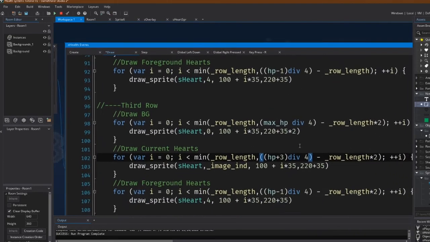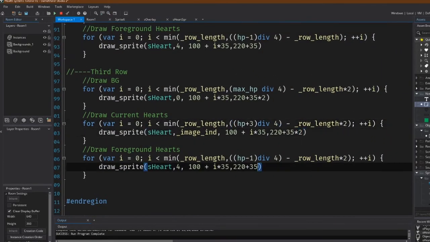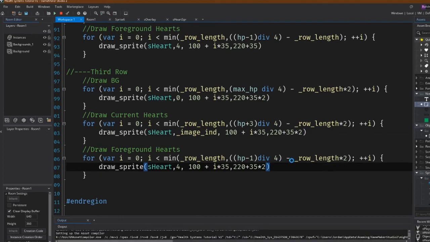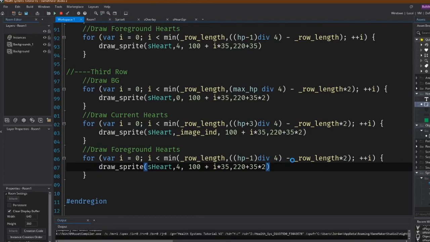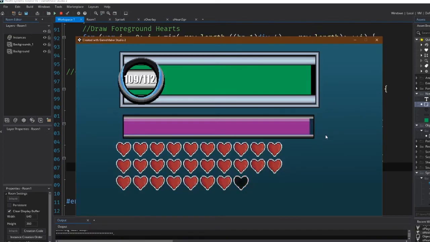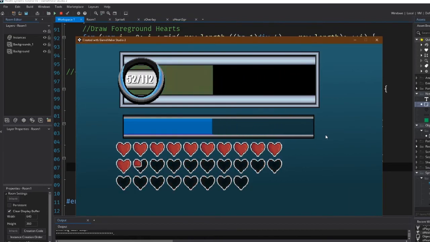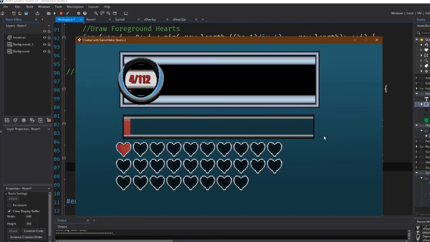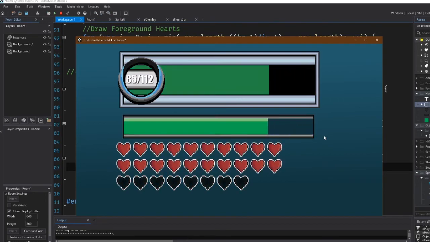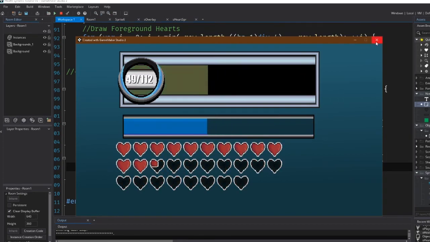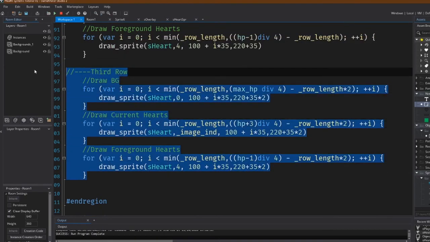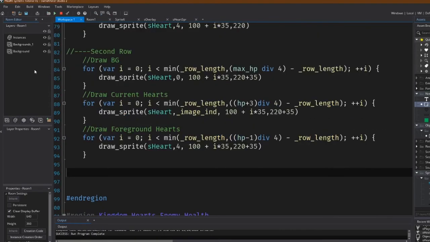Multiply the Y value by 2. And everything is working. So you could set as many hearts here as you want. The whole system is working perfectly. But for me, I think I'm just going to do 2 rows, but you can add in as many rows as you want into your game.